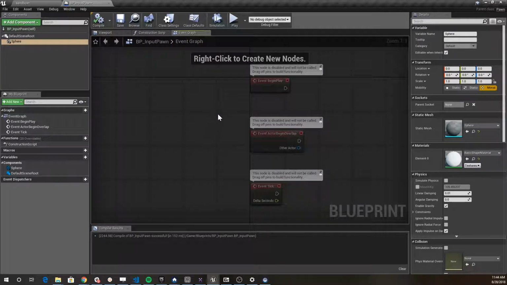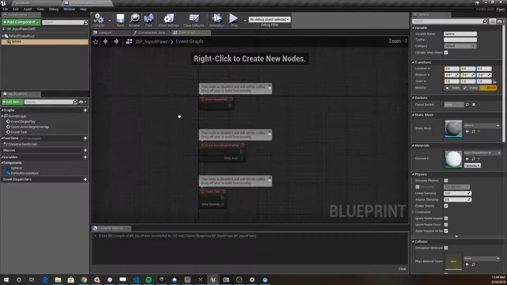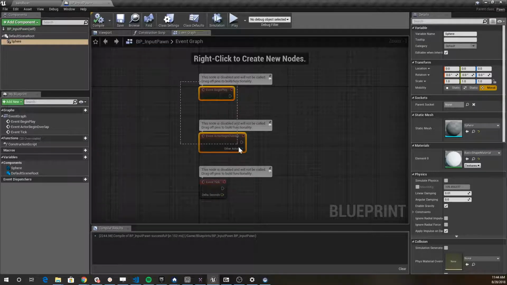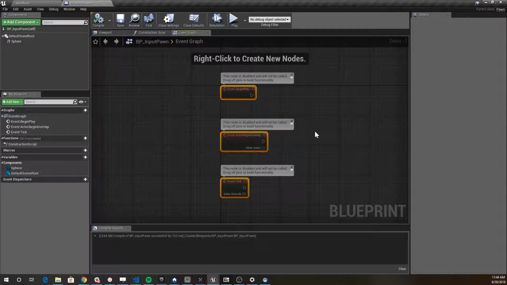This isn't a video just introducing blueprints. That would take a long time, at least for me. This is a video on getting some input. So what I'm going to do is delete all of these grayed out nodes. These just happen to be nodes that are used quite a bit. Begin play means that if that actor's in the world, then when you press the play button, it will do something.